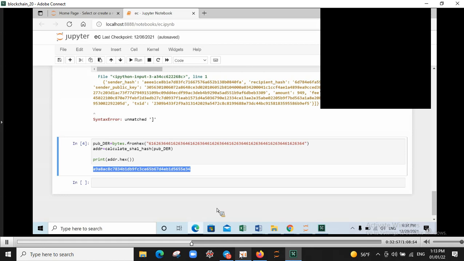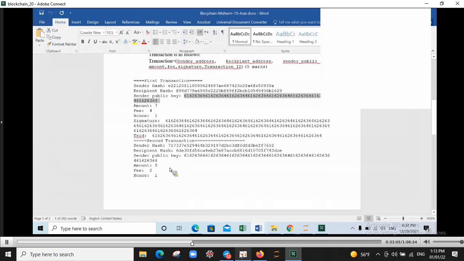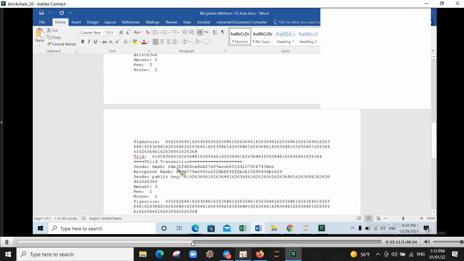Which one has such an address? A9A. Let me check. No. And no. That's it. All three transactions are invalid.